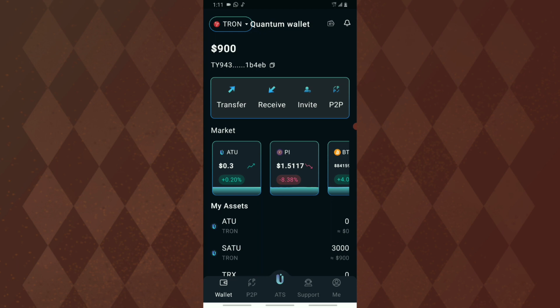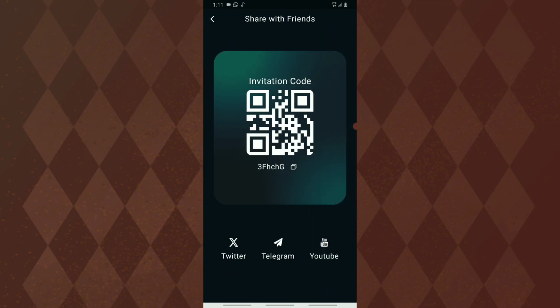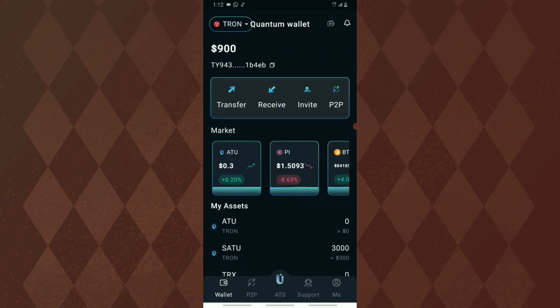What you are going to do next is you have to go back to my referral code, and copy that referral code. Then when you come here in this app, you locate where they write invite up here. When you look up here, you see invite, then you press invite like this. So when you copy that referral code I asked you to copy, they are going to give you a space. Down here you will see a space where you are going to paste it. I have already done my own, that's why I didn't see the space. But then you are going to paste the referral code I sent to you. When you paste it there, then you proceed, then you come back here. When you come back here, you are going to see your $900.